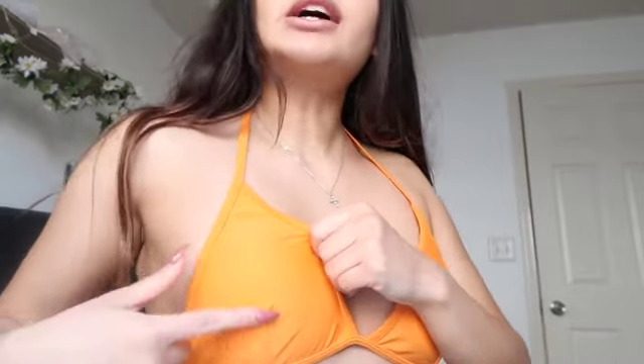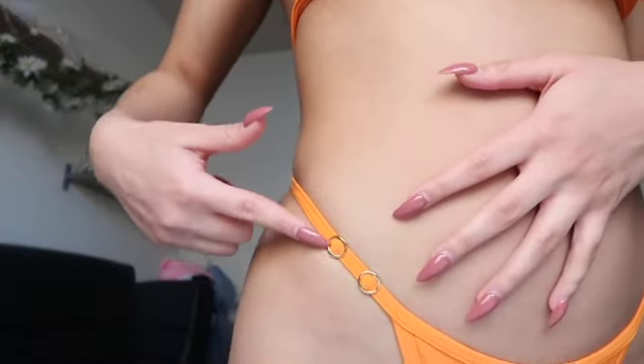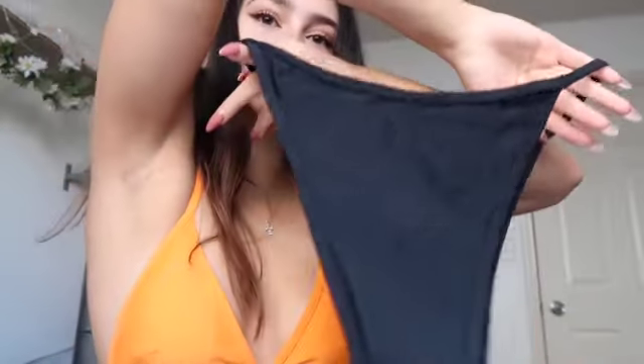The next thing I got is a bathing suit — you guys know me, I love bathing suits. You can never have too many. So I got this orange one. Personally I don't like the top because it looks like it's my nipple sticking out, but it's actually just the material. The bottoms are actually super, super freaking cute with little detailing. I also got a black one — it has full coverage, like a high-waisted type of bottom. I feel so summery right now, I love this bathing suit. I think I like this one more than the orange one. I would definitely wear this to a summer beach party, even though there are no beach parties because of COVID right now.